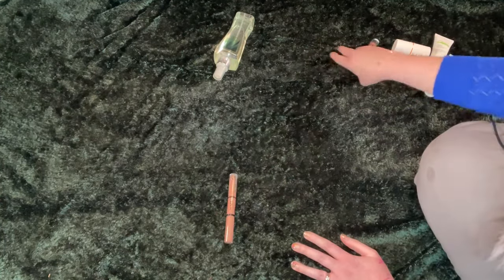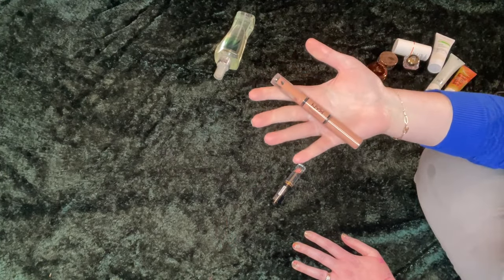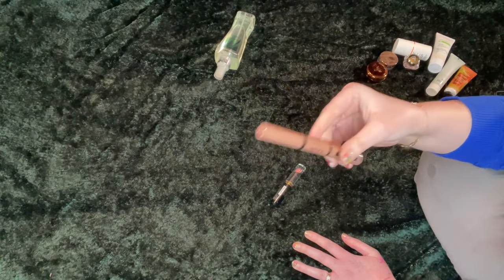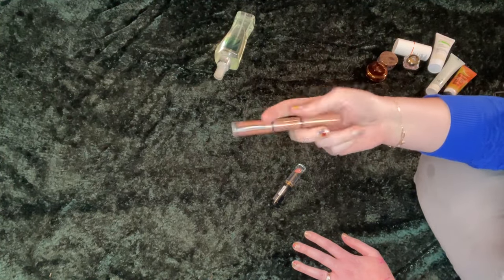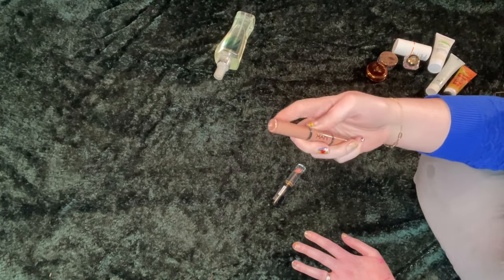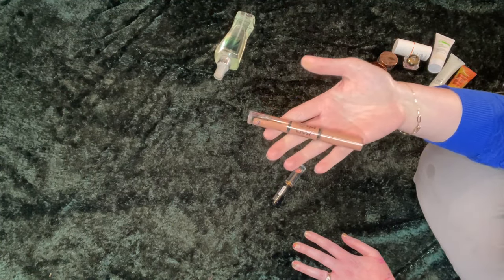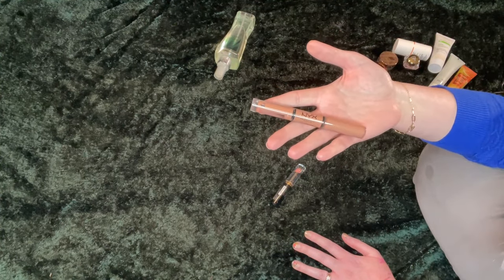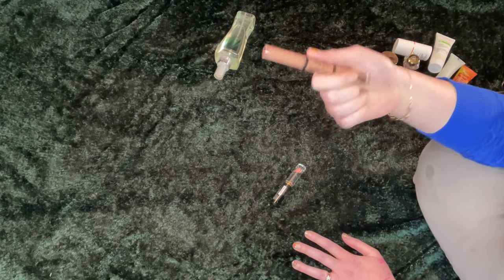Let's get the last makeup products here. We have two lipsticks. I got this from NYX, and it ended up just not looking good on me. I got it because it was half off, and I have quite a few of these NYX Shine Loud, and I love this formula. I love that you put the one side on, wait for it to dry, and then put the gloss side on, and then it is transfer proof. I love this. But then I put it on, and it made me look dead. So it just doesn't work for me. Doesn't mean it won't work for anyone else, but I didn't like it.